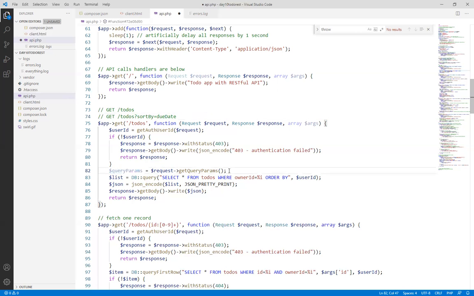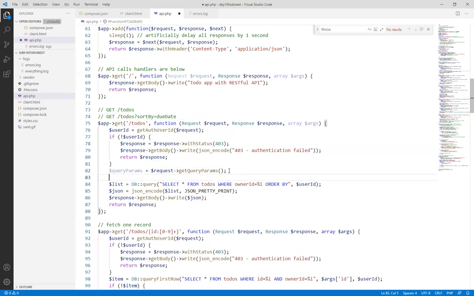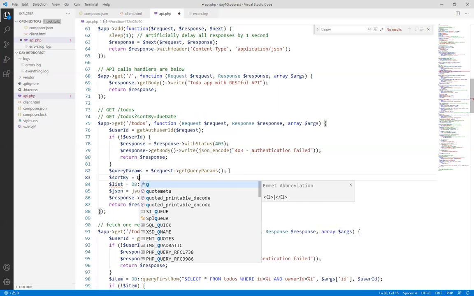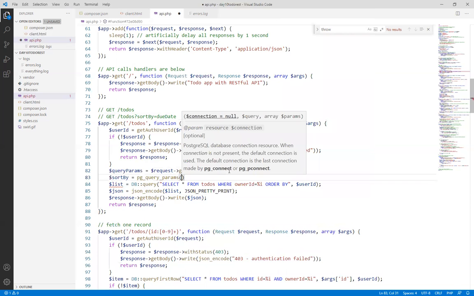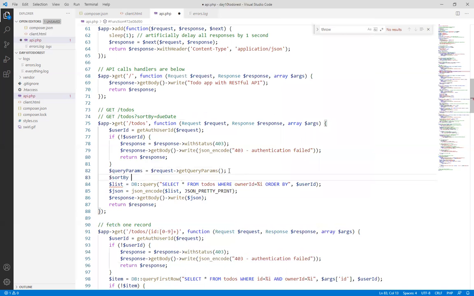So I'll ask for the query params, and out of it, I will only try to get the sort by value. So I would do something like this: query params of sort by. The problem is that sort by is actually optional. Meaning if it was not specified, then what's the sort by? ID. That is the default, or I want it to be. Now I can set any default I want, but I'm going to go with ID. So I'll say if sort by was not specified, then assume it is ID.